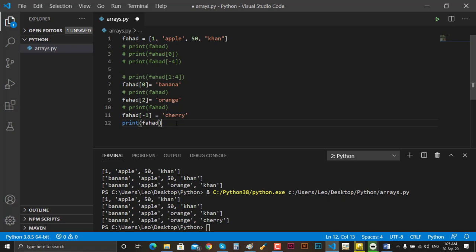Now we haven't done looping yet, so when we learn looping, we're going to do something in lists as well. You can also print the whole list using a loop. As we haven't done that, let's just skip that one. Let's see what else we can do in lists. Is it clear till this point? If there is any question, go on, you can ask me.